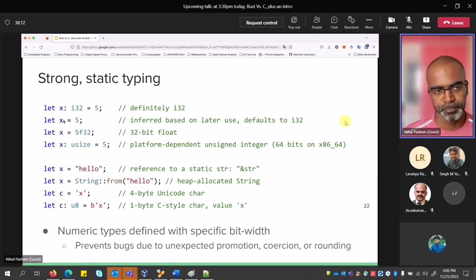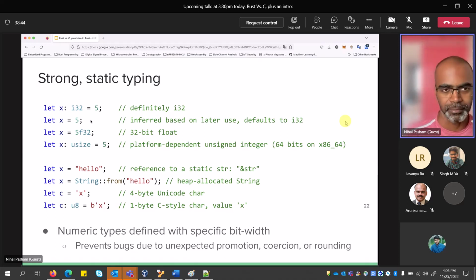But say I pass this x to a function that only takes an i64 argument. Then automatically it will infer that x is an i64, not an i32, because the function definition to which you're passing it says that the argument is an i64. So that's type inference. And then you can also call out the type in this manner.